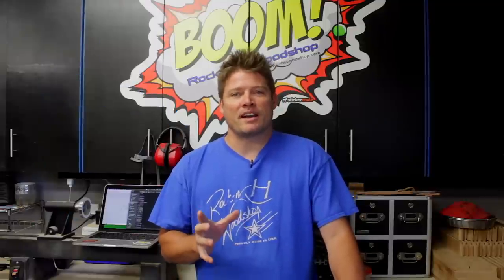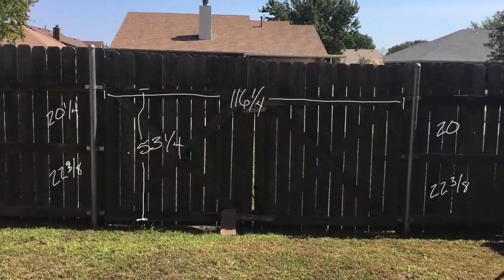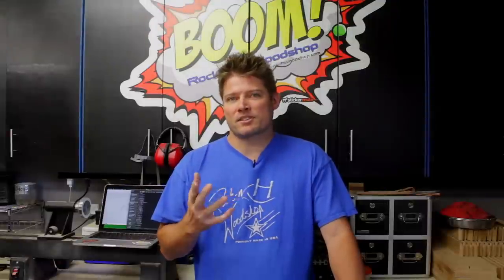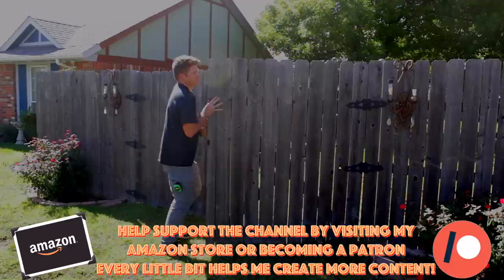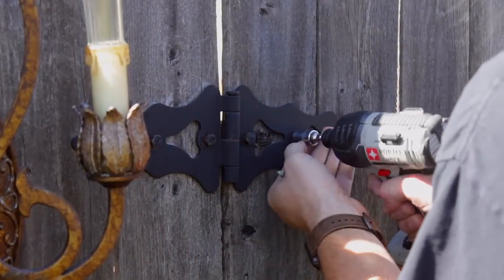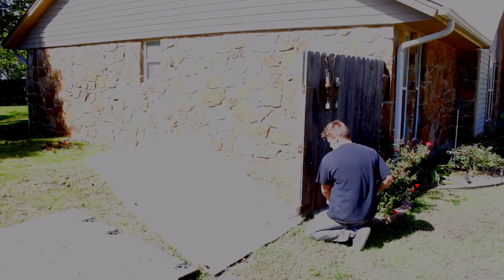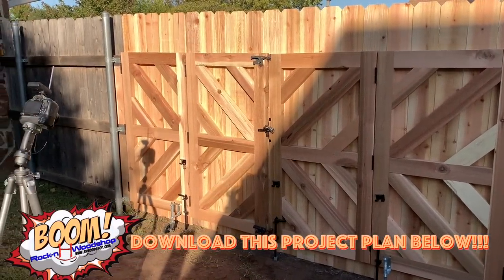I've got a gate in my backyard right now that's kind of like one of those automotive gates, wide enough to accept vehicles through. But I made it about six or seven years ago and it's very rickety now — it's sagging a lot. The ground has changed underneath it, so whenever I go to open it the planks drag the ground real bad. Any time you have those really wide gates, it pulls a lot on the hinges and they're basically trying to back themselves out and drop the gate. So I'm going to replace it and make a gate with less stress on the main hinges that attach to the fence.